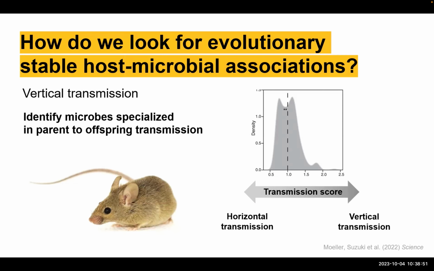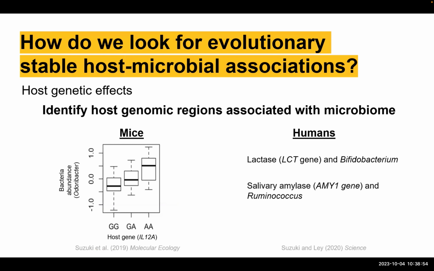Another mechanism that can maintain these stable associations is host genetics. We're also interested in identifying host genomic regions that can predict this microbial variation, so we use approaches like microbiome genome-wide association studies. I've done MGWAS on wild mouse populations, identifying genes that can predict abundance of bacteria, and similar studies have been done in humans. I'm listing some examples here. But when you compare the candidate genes from humans and mice, there's a significant overlap between the two, more than you expect by chance, suggesting that there can be common genetic mechanisms across mammals to maintain this microbiome variation. So that's from the host perspective.